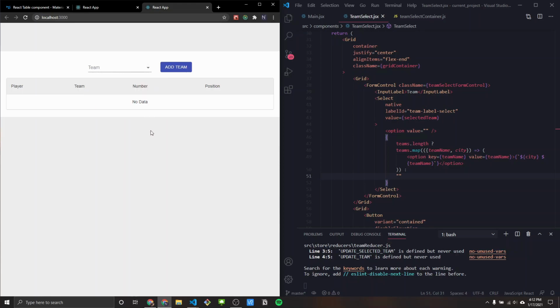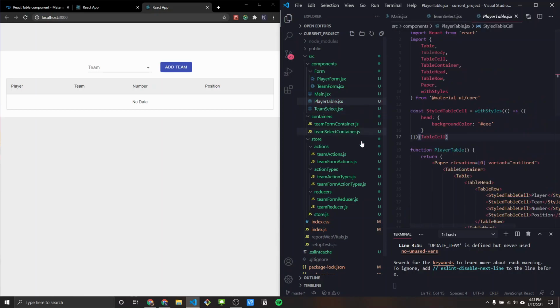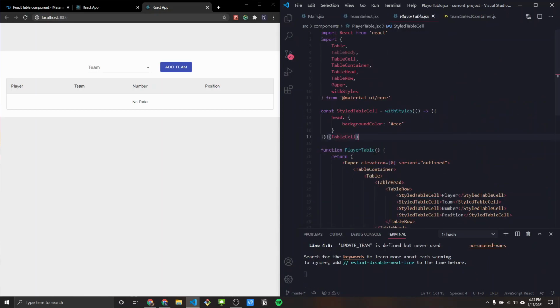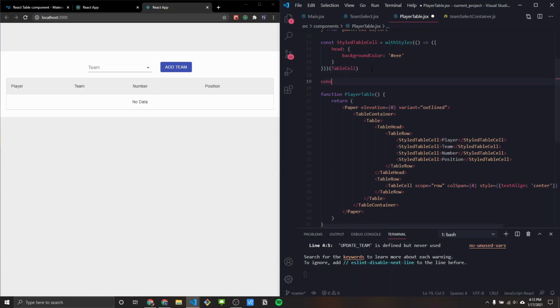Okay, so now we need to get this data going in our table. Now I believe we always have empty state here. So what I'm going to do here, the empty state will need to be conditionally rendered. So I'm going to create a component here, which is styled. Sorry, not styled.